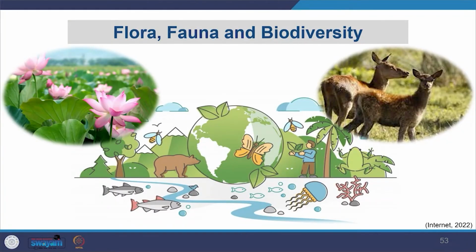Now looking at flora, fauna and biodiversity while we are reviewing the biophysical environmental impact assessment. It is a very vast topic. What we are talking about here is very wide in range. It's very complex and covers birds, fish, and mammals, and also the conditions under which they nurture, what really helps them to grow, such as biomass. You can think of the vegetation and other species variations. All these are covered under this topic.